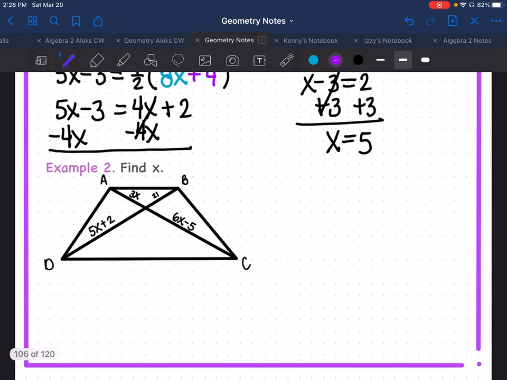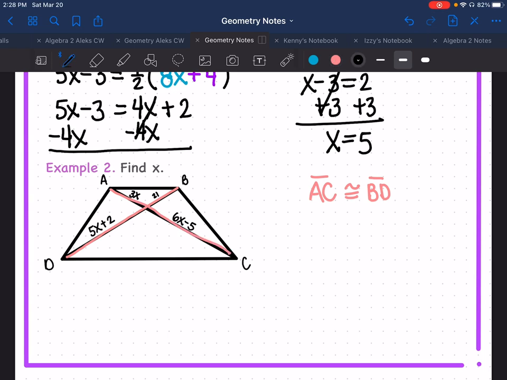All right. I do have a second example for you with your trapezoid. And of course, we're going to say that this is an isosceles trapezoid. And what they've marked here are the diagonals. So I have to go back and remember the property about the diagonals. I do believe that it said that AC is congruent to BD. Okay, the diagonals are congruent. So this diagonal and this diagonal, the whole things are congruent to each other.